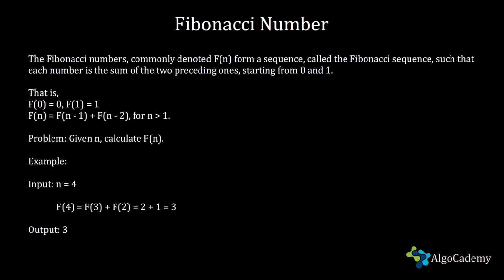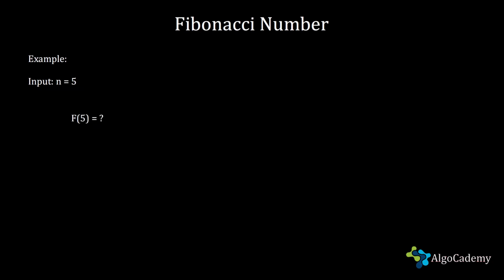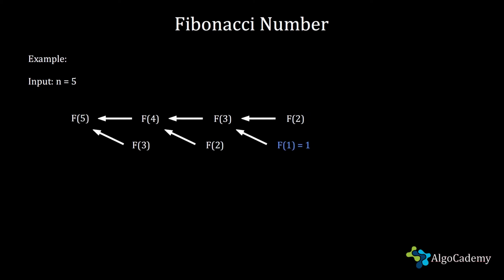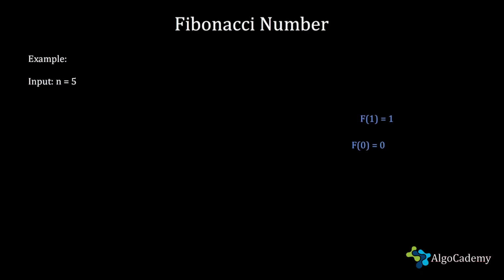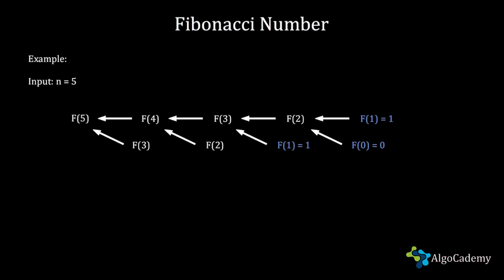Let's make an observation. If, let's say, n equals 5, in order to compute f5, we need to know the values of f4 and f3. But in order to compute f4, we also need to know the values of f3 and f2. And in order to know f3, we need f2 and f1. And for f2, we need f1 and f0. So in order to achieve our goal and compute f5, we will start from f0 and f1, which we know, and we should compute each and every Fibonacci number from f2, then f3, f4, and f5, in this specific order.